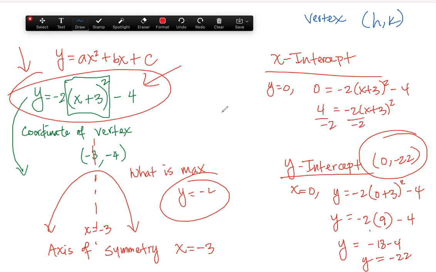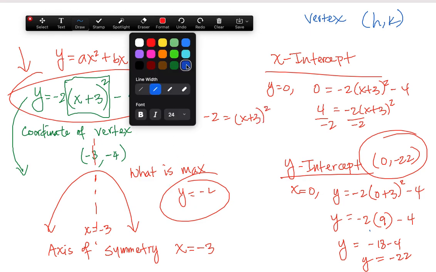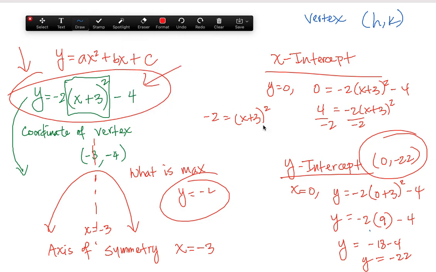So I made up an example that's kind of whack, but that's going to say 4 over -2 is -2, so it's going to reduce to -2 equals (x plus 3) squared, but you have the technology, meaning you have already seen this idea, so we can finish it. And so the next step, obviously, is to take the square root of both sides, and when we do, we're going to have to write square root of -2, so I'll talk through this one a bit more.